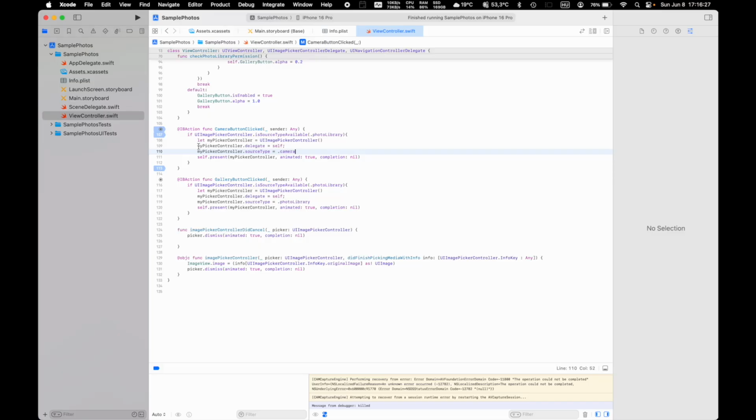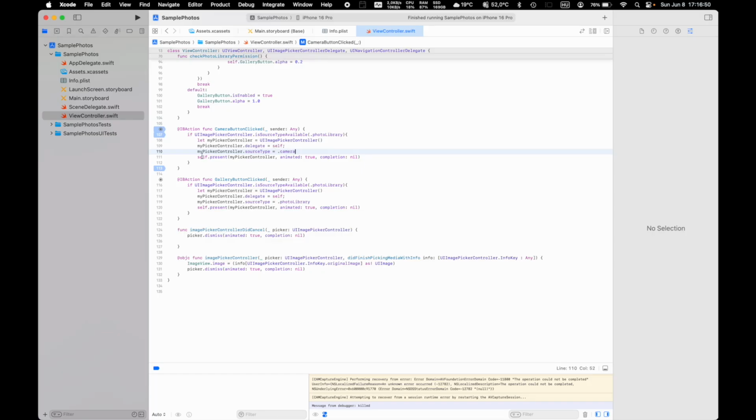So either you will use the camera itself, or you will use the photo library. So here the picker controller delegate and the picker controller source type define where the camera or the photo library will bring the picture.